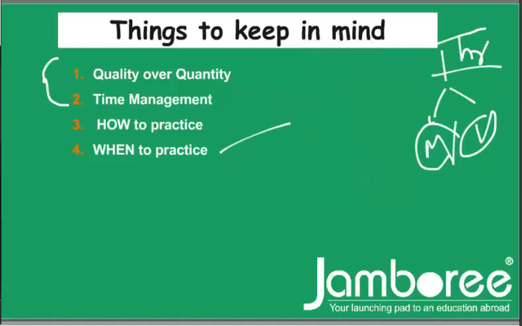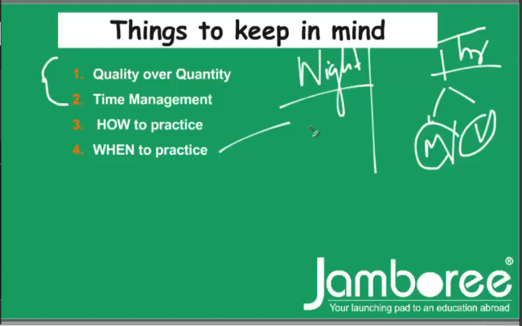So the night time should be your evening, after you come from your work or whatever, the night time should be devoted only to revision. Only revision. Do not solve fresh new questions. And in the morning or during the day, whatever time you are studying, that is the time that you should devote to solving, right?